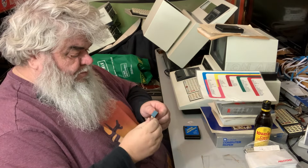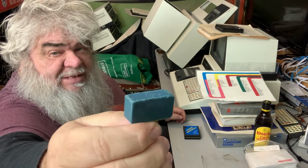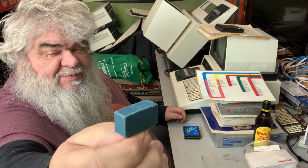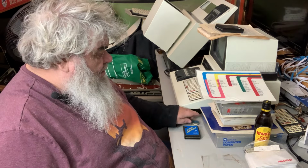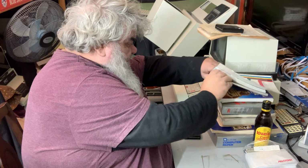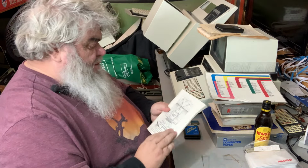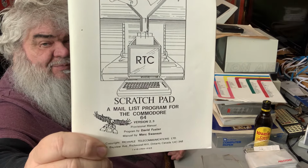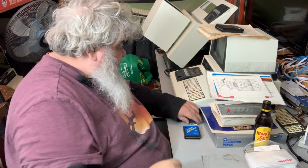And the dongle, it's running these things. They're basically kind of epoxy stuff, similar to what Commodore did with their first, well, maybe not the first, Commodore 64 power supplies. But there they are, buried away. And that would have been for the RTC scratch pad. That is what it was for. I'm sure it was. I'll put that on the PET here.